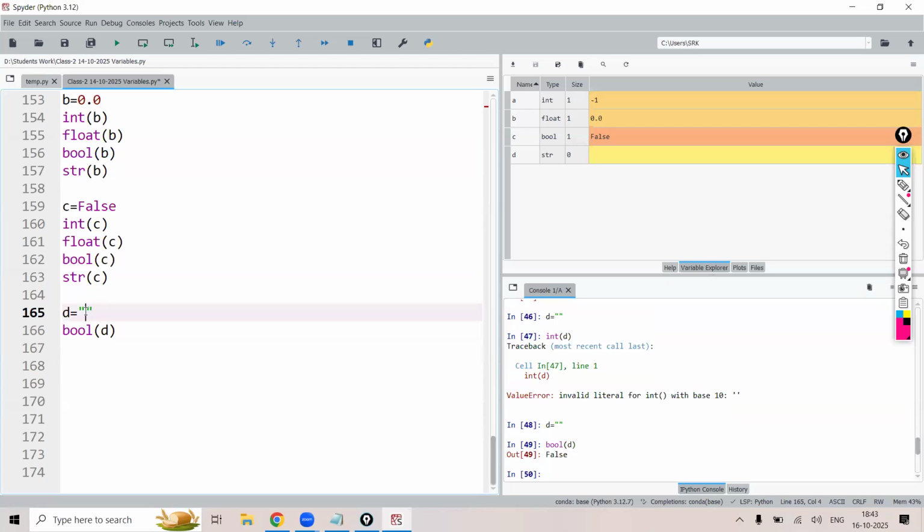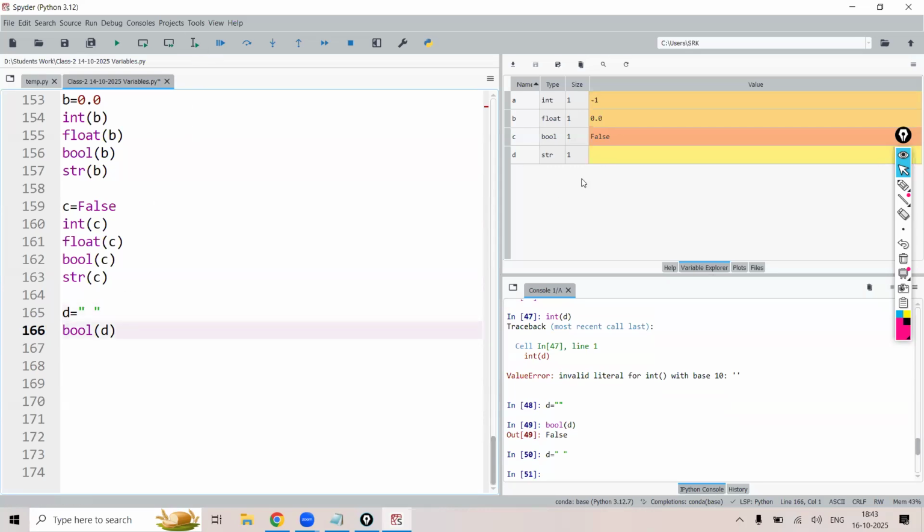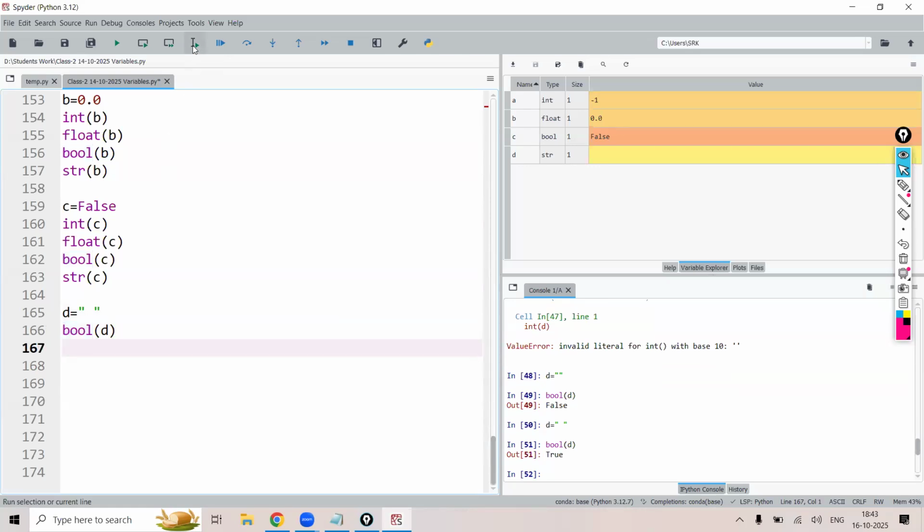That character can be anything: a number, alphabet, special character, including a space. If one character is available inside, maybe even a space, it is going to give the output true. Here, can you see the size? If the size is 0 it is false; if the size is other than 0, it is true.